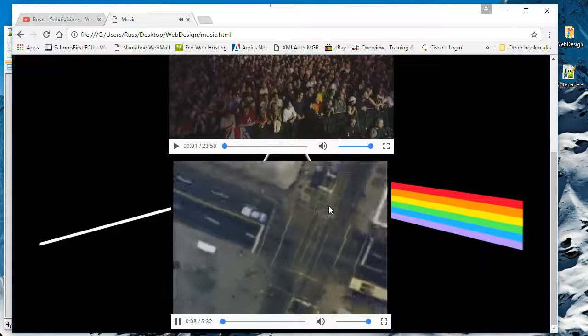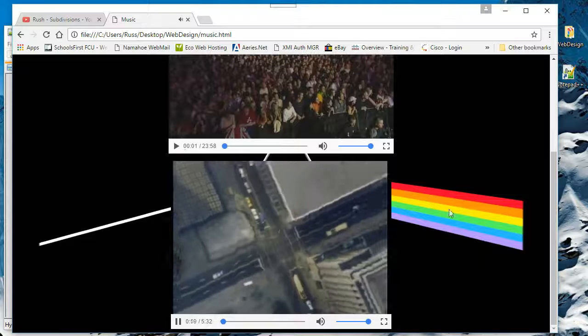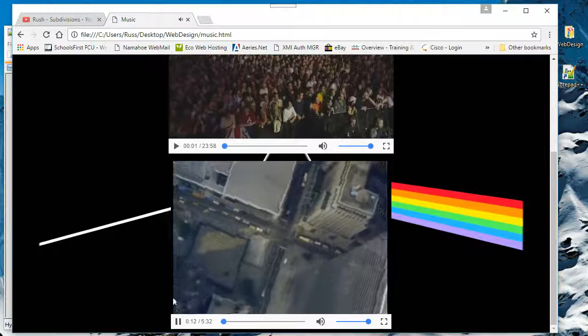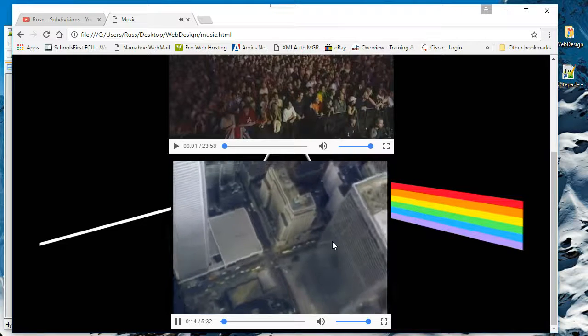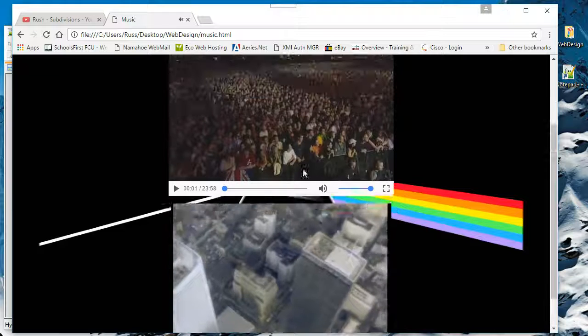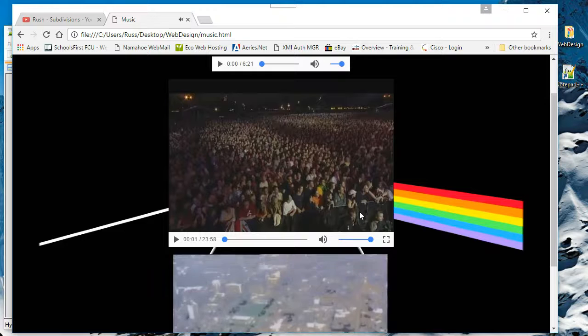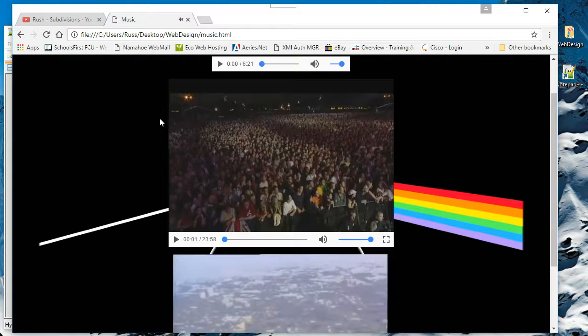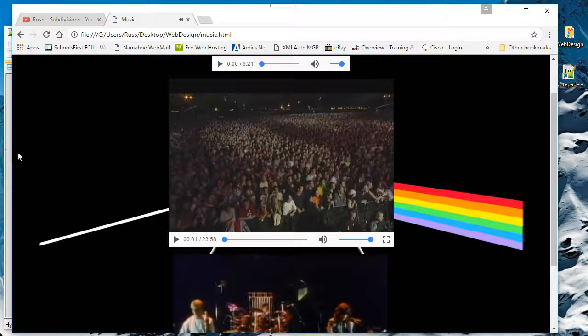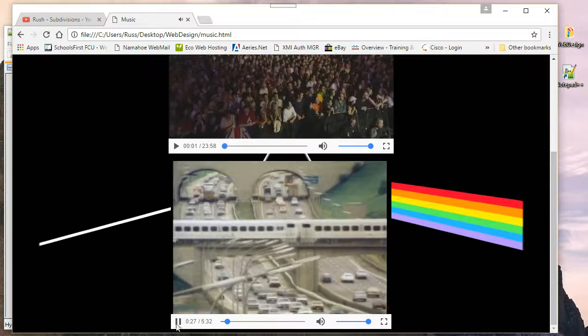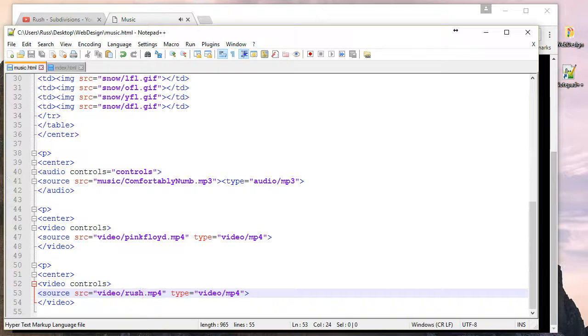Thing to do and thing to remember is that when you're running videos, only have one running at a time. Okay, I could put these in tables, so where it could be in a table and they become running next to each other. So I'll show you what I mean by that. Okay, we're going to close this, and I'm going to come back here, and I'm going to put all this stuff here in a table.